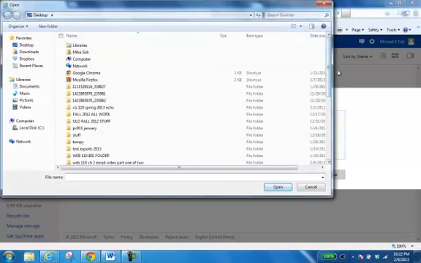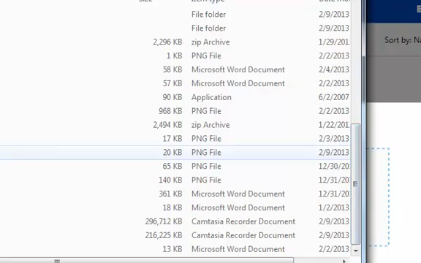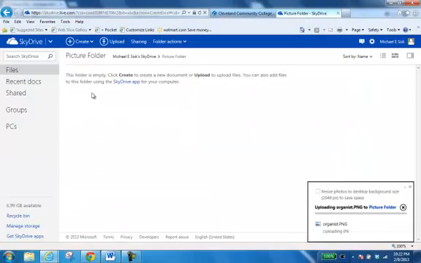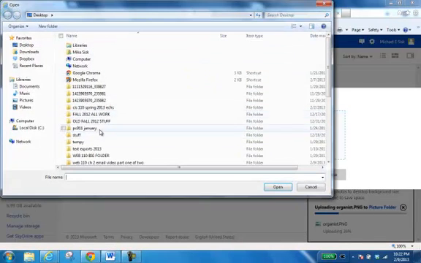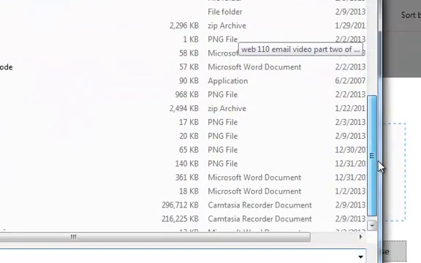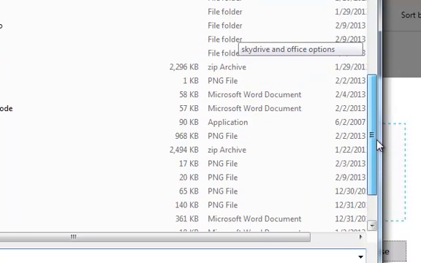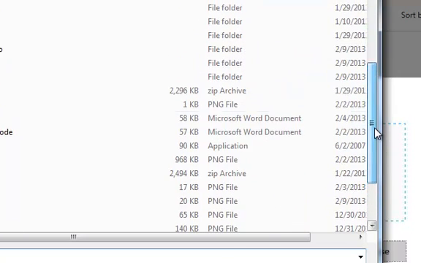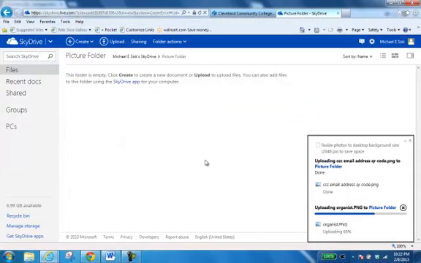So you may be seeing all kinds of stuff from my school computer here. I'm going to upload a picture where I'm an organist, and I'll upload another one where I've got a QR code, just something very quickly so you'll have some items in there that we can at least look at. So let me find something right here. Most of this is, of course, your own work from classes I've done. Here we go. The QR code, which we'll be doing later on as well.